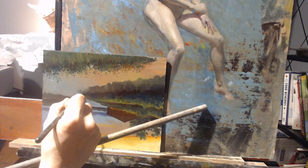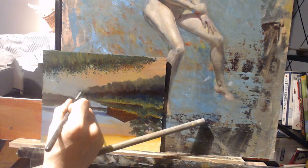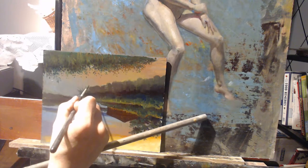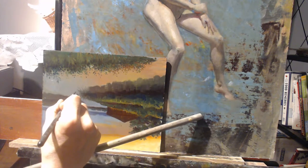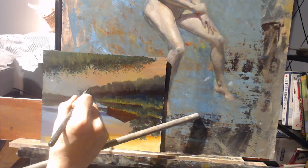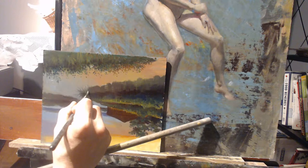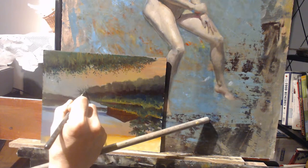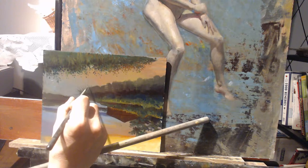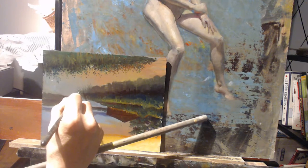On the leopard, it was not working, and I had to do three different strategies for getting what I wanted. The first was this brush trying to do the whiskers, and it wasn't working, and now it's working again. So I don't know if it's the painting, how much paint was down. Maybe sometimes you just got it and sometimes you don't. Again, every painting is its own adventure. I like to look out for that. We did three different strategies for getting the whiskers, and the third one worked. The palette knife was really putting on nice fine lines with thick texture over that wet paint without killing the spots, which took forever to do. So, third time's the charm there.